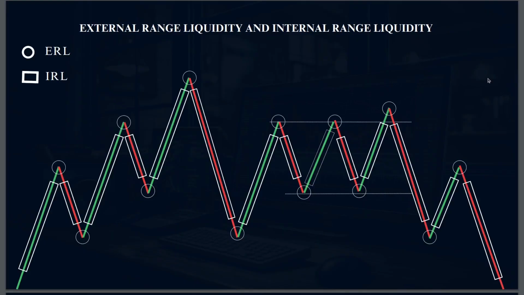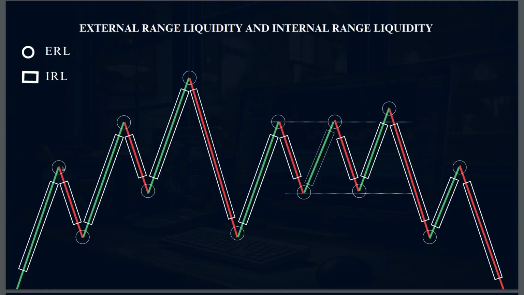This is a diagram that shows an example of price movement. So let's look at here. We have price moving, making a higher high and a higher low. In these areas, we have this circle. When price creates a swing high here, we mark it as a circle, and the same thing applies to swing low. All these areas you see here are liquidity areas.